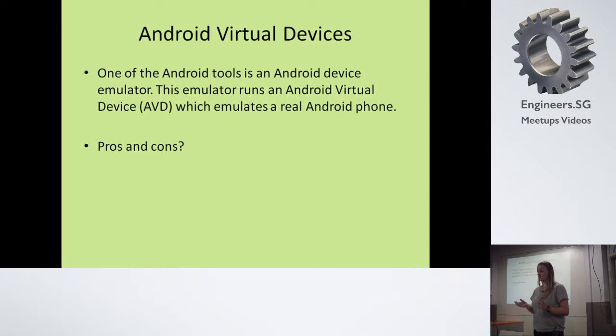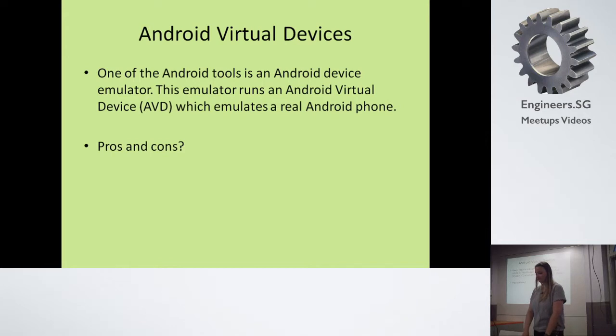Basically, since everything is virtual, you can specify what Android version your virtual device will be. You can specify it's Jelly Bean or KitKat or Lollipop or any of that sort. You can specify all of them, and you can test your application on every single Android version. So it covers all bases and provides thorough testing. And also you don't need a physical device to run your applications. You can do it all from your IDE, your integrated development environment, so Android Studio.